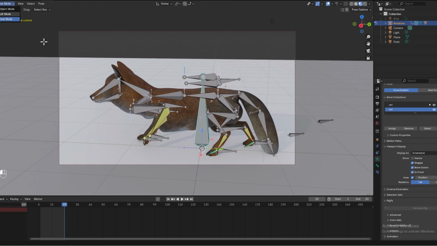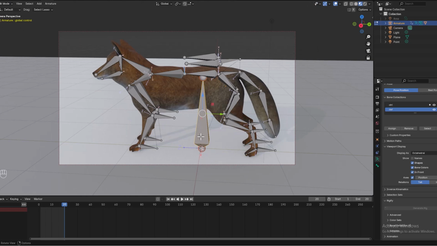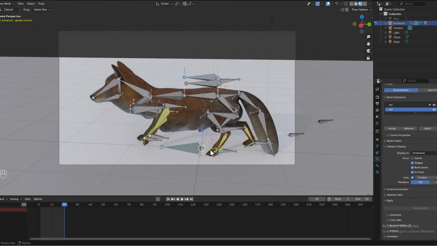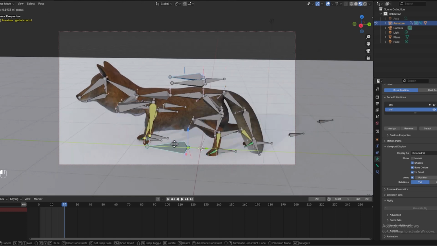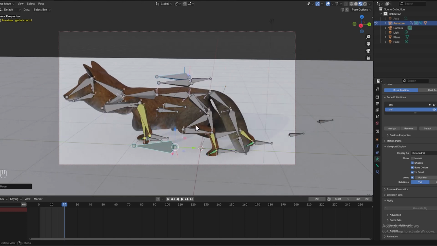So we go back to the edit mode and I select this. We rename this global control. And this pawn, I can select this and I put along this side there. So our COG will be a child of this global control. So I select it, Ctrl P, and we keep offset. See, whenever I select this global control, I can move all our objects with it. This is what we wanted.